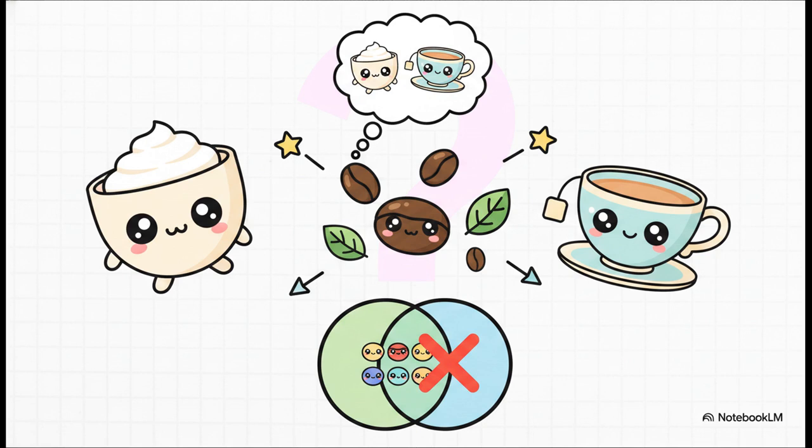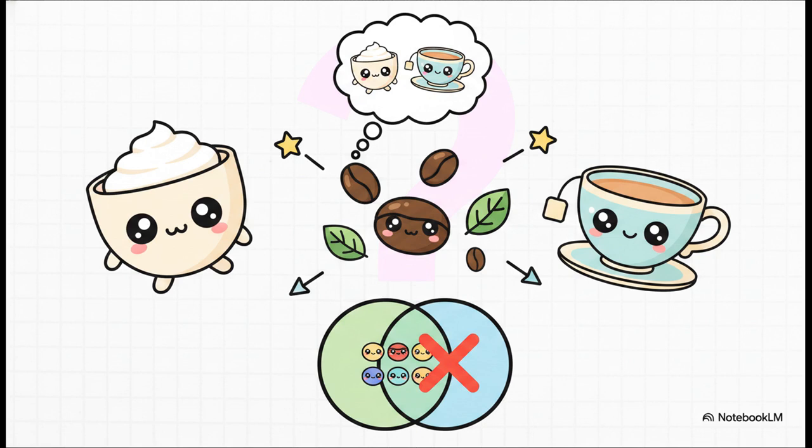Just picture a classic Venn diagram where 2 overlapping circles are awkwardly smashed together. You can instantly spot the problem area right there in the middle. Let's say you're running a marketing campaign. You've got a list of customers who buy coffee and another list of customers who buy tea. If you just mash the 2 lists together to get your total number of beverage drinkers, what happens to the people who drink both? Yep, you've just counted them twice.